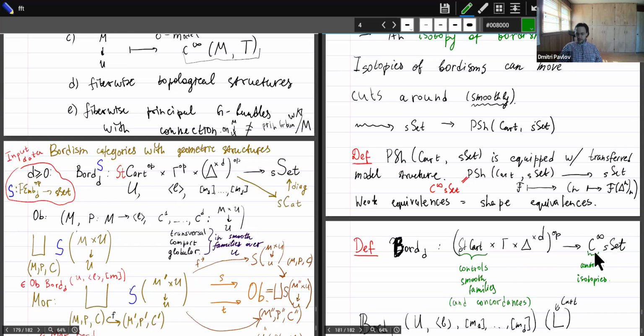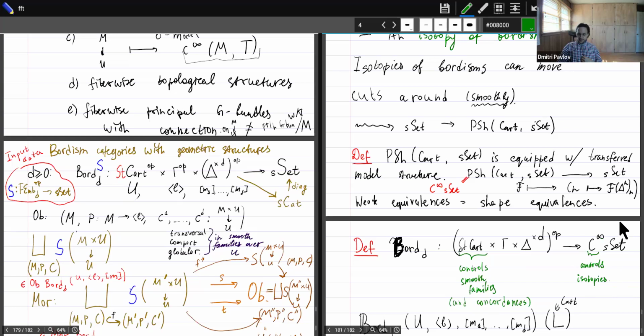Whereas smooth simplicial sets, by definition, are presheaves of simplicial sets on the Cartesian side. These are ordinary Cartesian spaces. We don't really need much more than ordinary Cartesian spaces at this point. And these control isotopies. So it's important not to confuse the two. So isotopies and concordances are not the same.